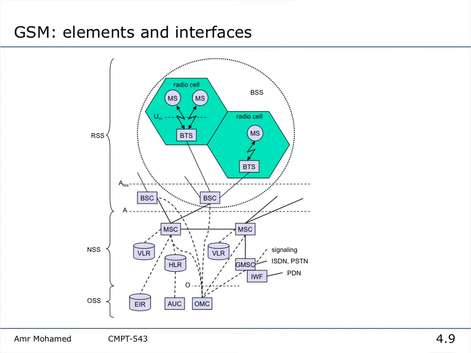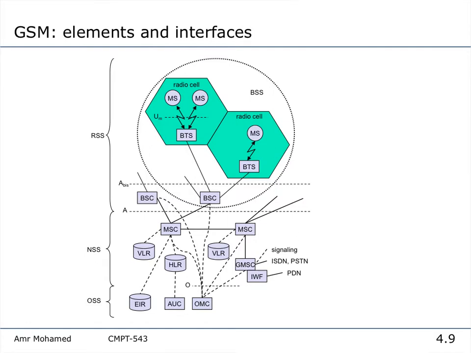And a small part of it is also dynamic information. Like, for example, where that subscriber is at this point in time. Okay? In which location area. Because you move from one location area to another. So also when you move from one location area to another, it gets stored in the home location register. Where are you? Which location area that you are in at this point in time. Based on that, you have the visitor location register. Visitor location register, it's like a cache, okay, which is assigned to one location area.